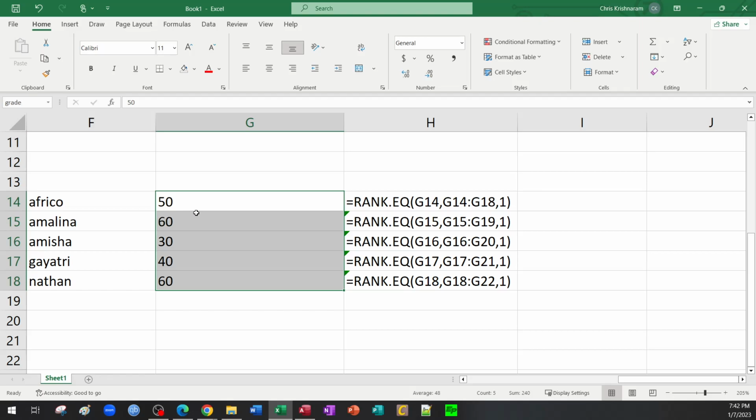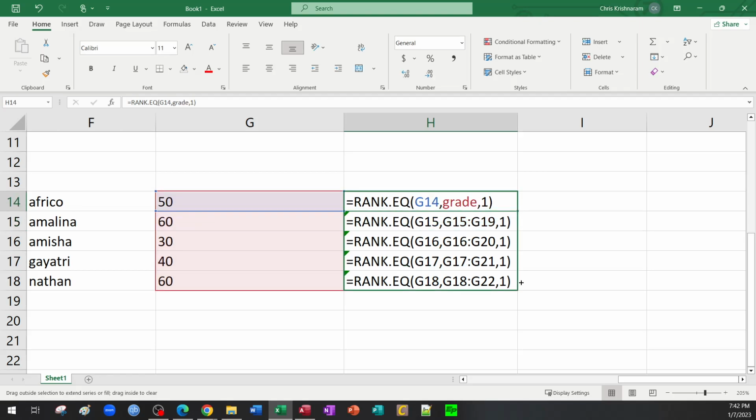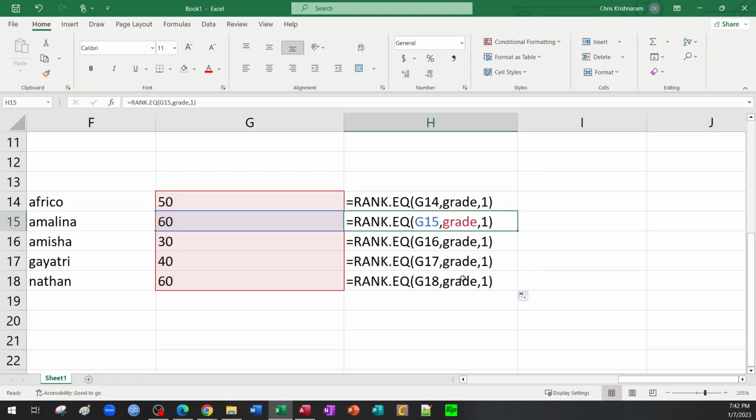Now instead of typing in G14 to G18, I can type in the range name of grade. So now when I autofill, notice grade gets copied, because this is called absolute addressing. This is one method of absolute addressing.